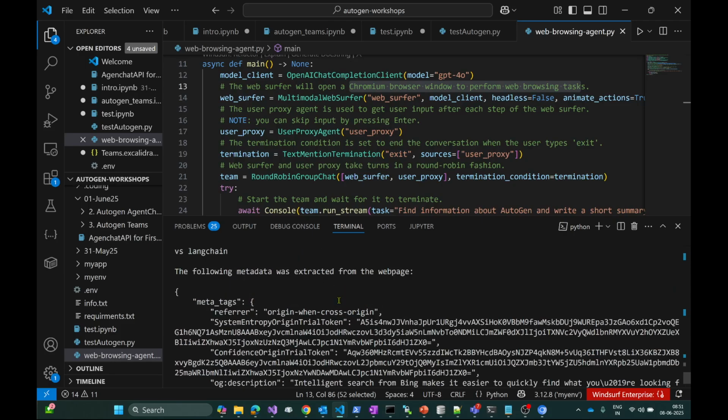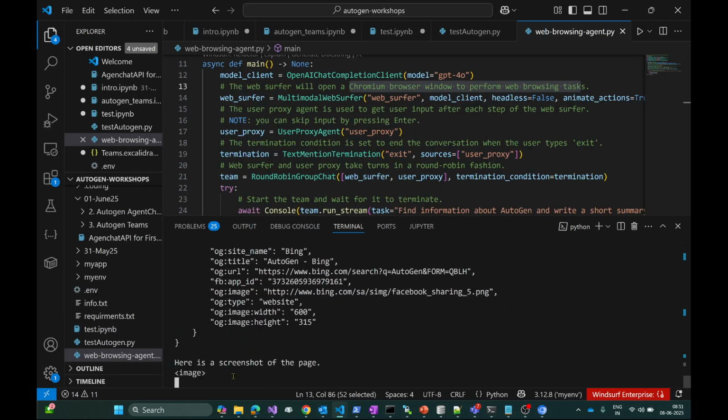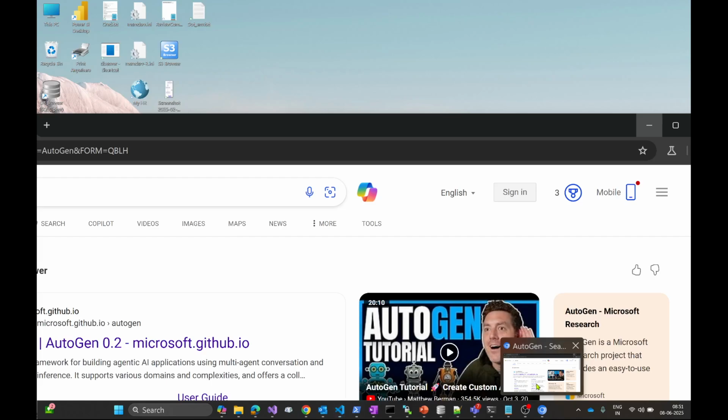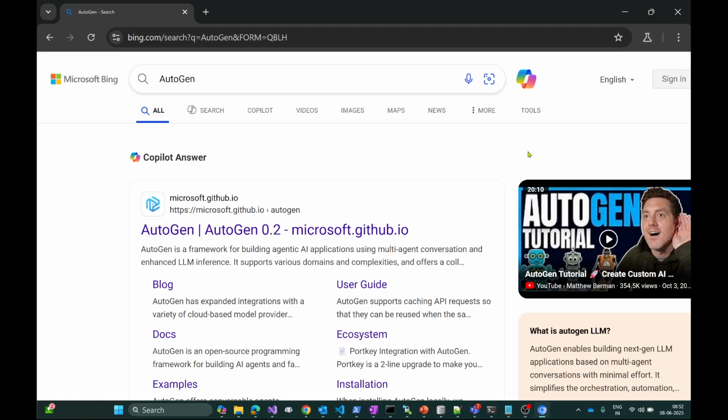The following metadata was extracted from the web page, and it's trying to take a screenshot. Let's see. This is the Chromium browser that it had hosted. And it's trying to take a screenshot as well.